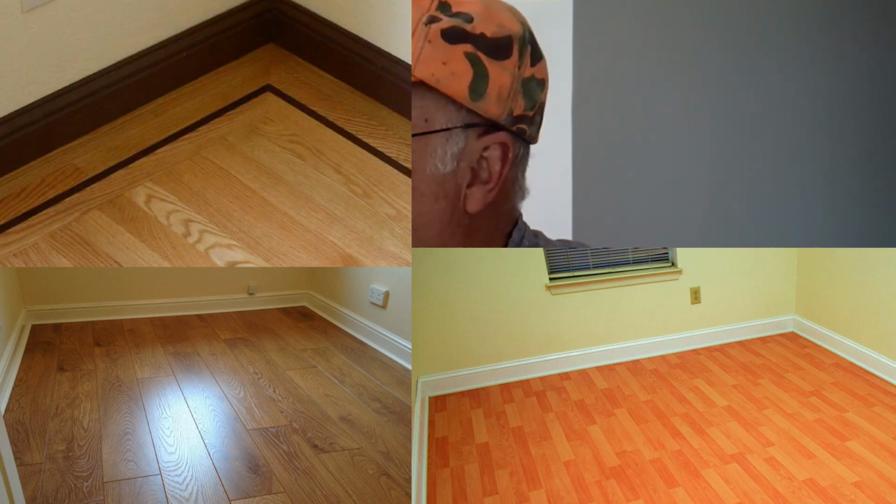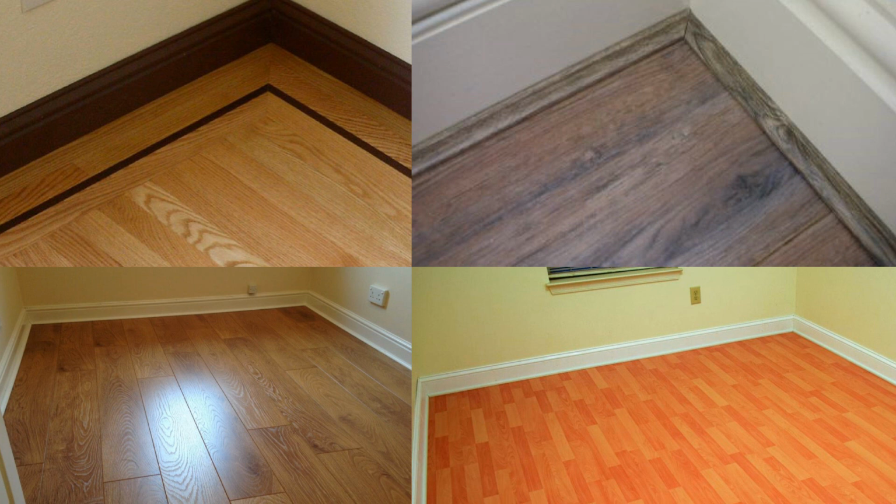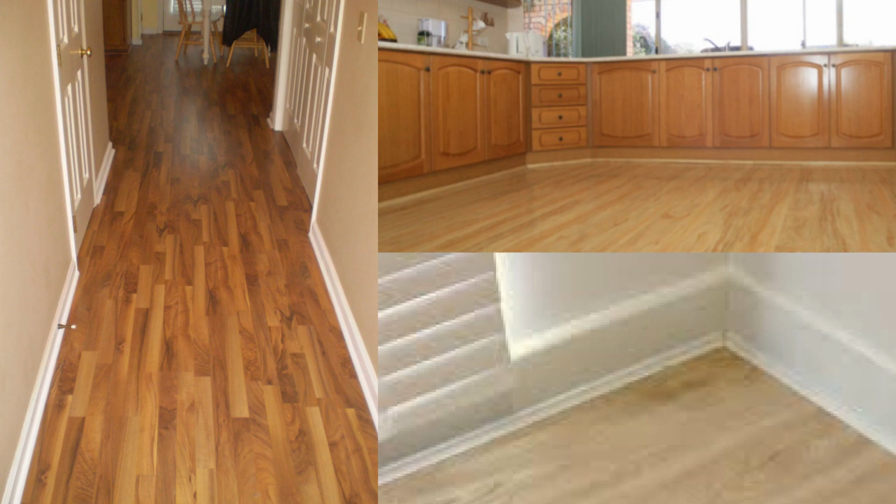So you can tell a house that's had laminate flooring put down as a renovation rather than originally, because the skirting boards will also have an additional masking board going around the bottom edge to cover that gap in them. You can get these cover strips in all sorts of finishes and shapes.